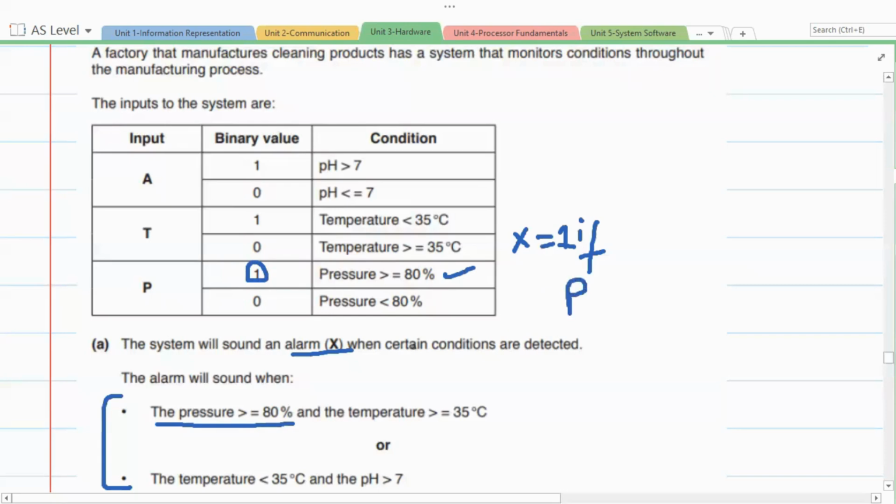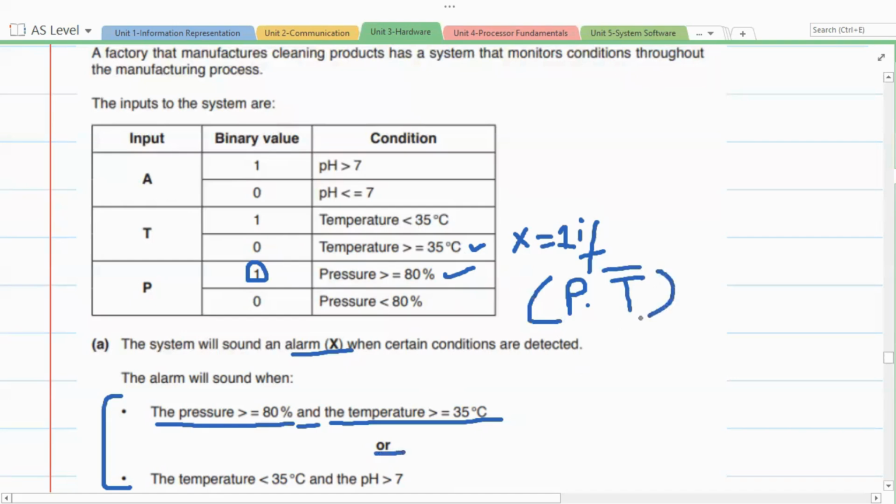You can either write P is 1 or you can simply write P, because whenever it is 1, you simply write P, and whenever it is 0, you write P bar, or whatever input is, bar of that, not of that basically. Then there is AND. So here AND. Then they're saying the temperature is greater than or equal to 35 degrees Celsius. Where is temperature? This is temperature, 35 degrees Celsius. So this one. And it is 0. So that means P dot T bar. So this I'm putting in the bracket.